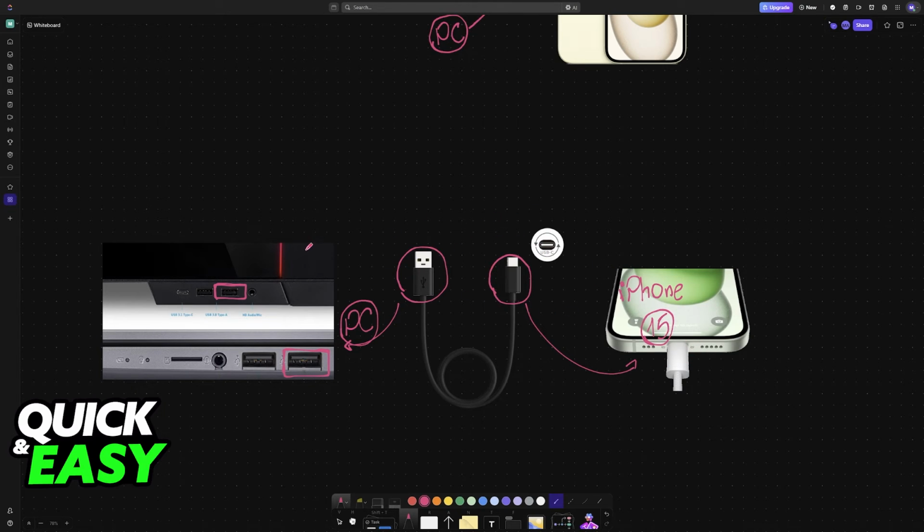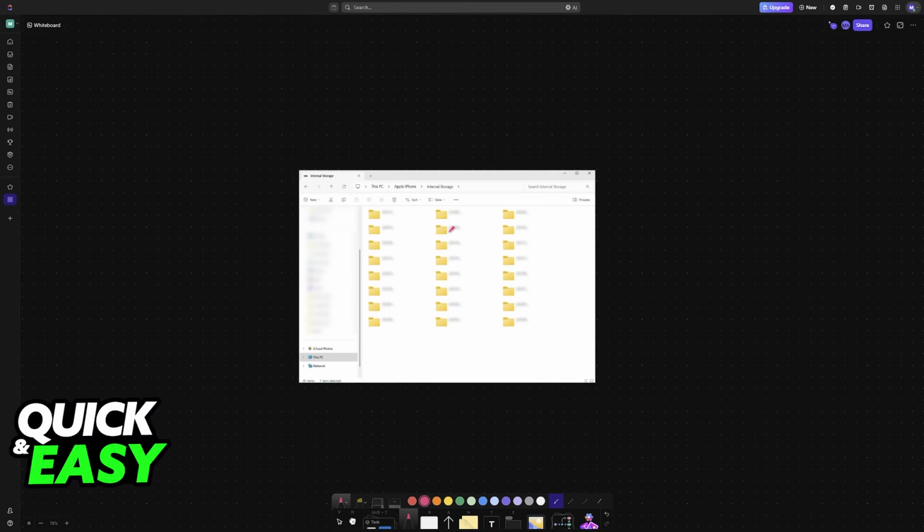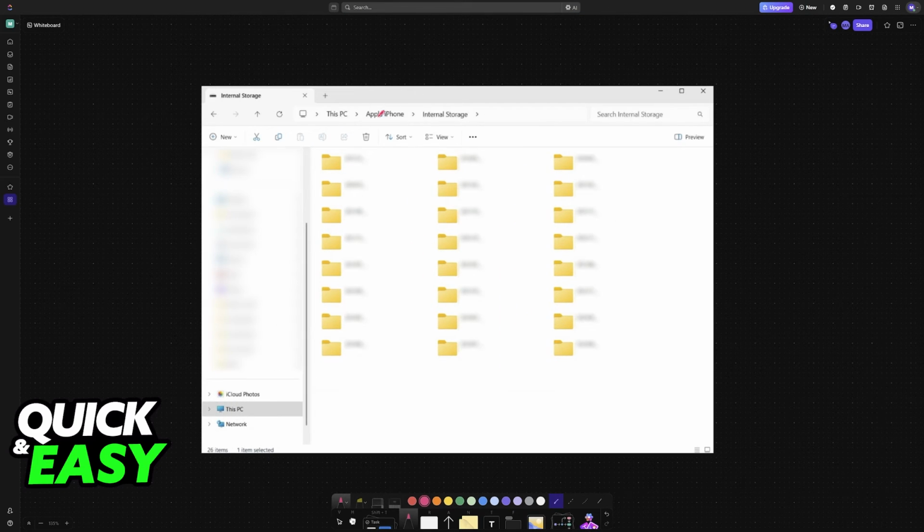You might have to approve the connection on your PC or your iPhone, and after that is done, when you open the File Explorer, you will see your Apple iPhone storage. So you will be able to go into the internal storage and you will see a bunch of folders. They are either going to be labeled by their category, or they might be divided or labeled by the timestamp. So you might see items from 2024 on October, you might see items of this year, and they are going to be formatted by the month, the date, and so on.